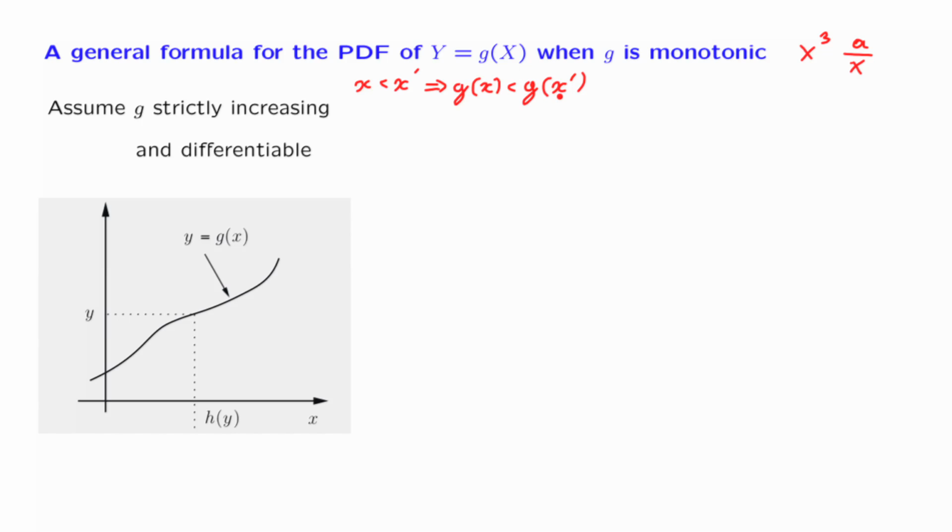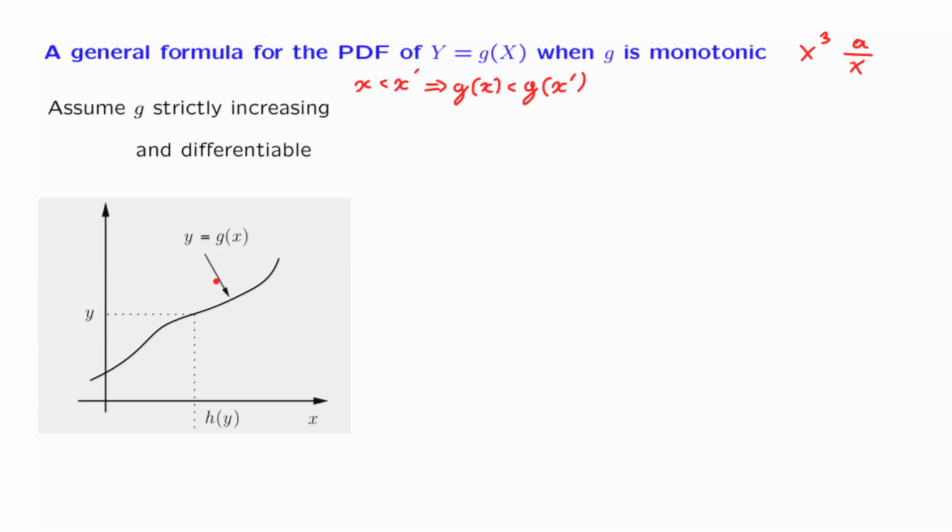Then we have a diagram such as this one. Here is x, and y is given by a function of x. It's a smooth function, and that function keeps increasing. Now, because of the assumptions we have made on g, we have an interesting situation. Given a value of x, a corresponding value of y will be determined according to the function g, but we can also go the other way. If I tell you a value of y, then you can specify for me one and only one value of x that gives rise to this particular y.